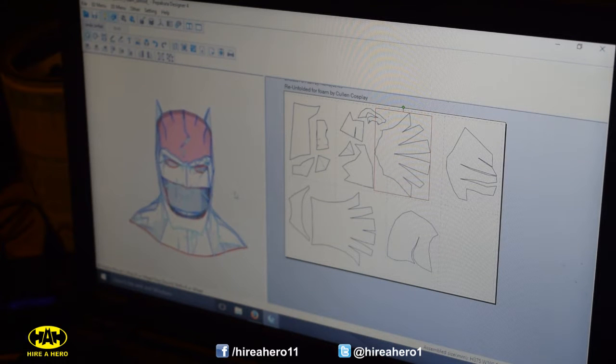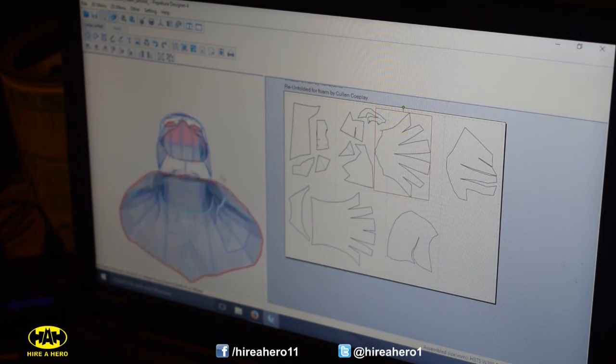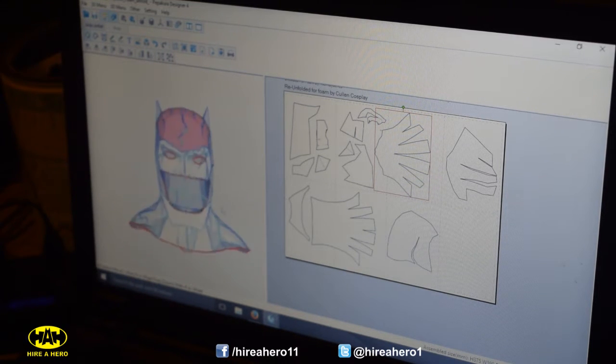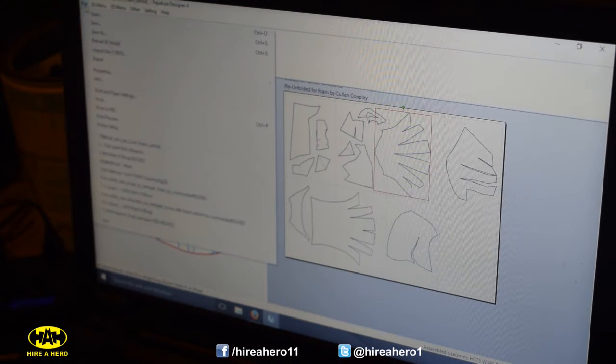So the first thing I need to do is print this out. I've already scaled it to what I think is the right size to fit my head, but we'll see. We won't really know until I've started to make it. I'll start most likely with the eye and temple area, and then I can hold that part up to my face, and if I can see through the eyes and my eyes are straight in those eye holes, then it would probably be a winner. However, if it's too big or too small, and my eyes are maybe right in the middle here, which will make him look a bit cross-eyed, then I'll know straight away that it's not quite the right size. So then it'll be back to the drawing board, resizing it in this software, printing it out and starting again. So I'm now going to print this.